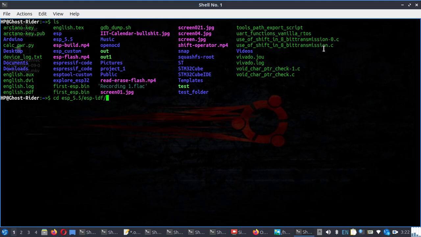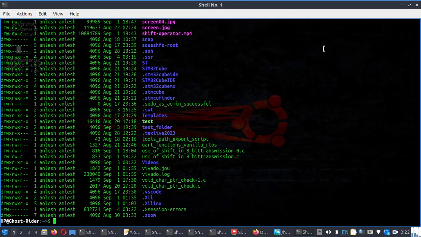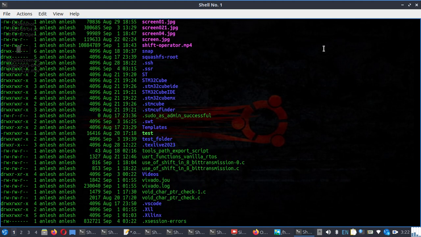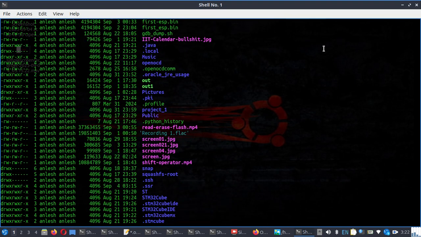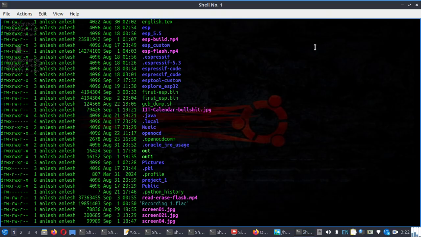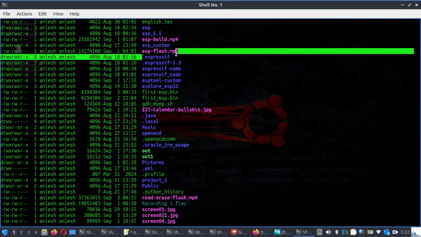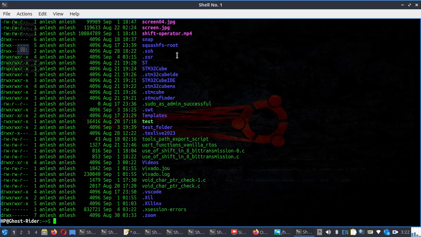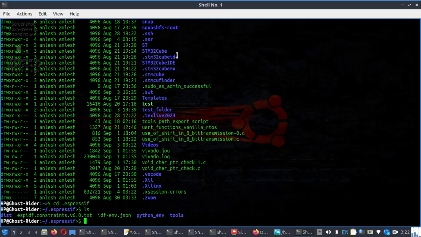So we'll go inside that ESP 5.5, which we have been using till now. Sorry, it's not there inside this folder. What you have to do is run ls -la in your system. That will list out the hidden folders, and inside the hidden folders you'll find a folder named .espressif. So in my case, I can see the .espressif is right here. I'll cd into this directory, cd .espressif, and inside it we have to go inside tools.